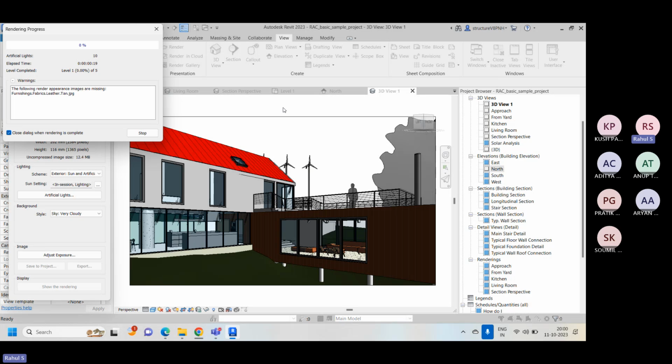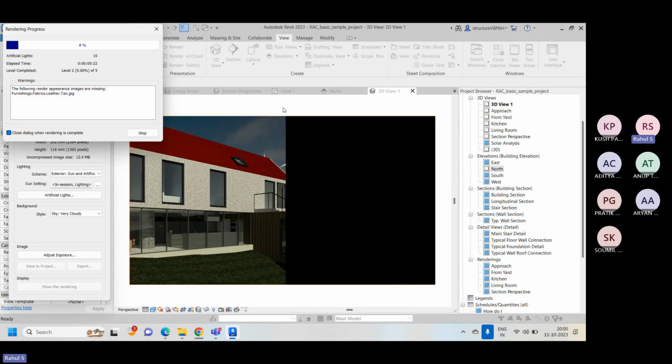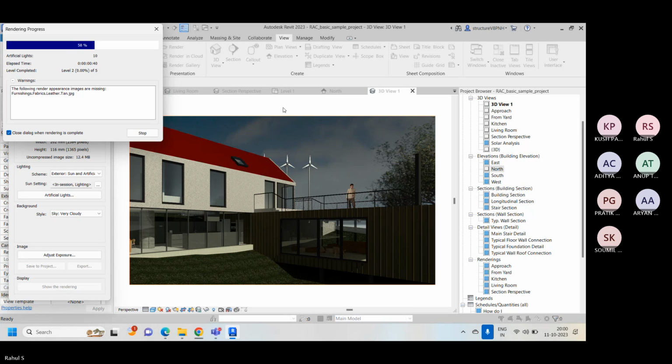Okay, you can see on the top its rendering is in progress, and similarly it will reflect here. This rendering process or time again depends on your laptop configuration.